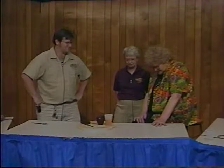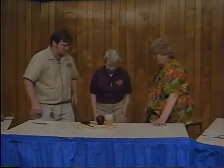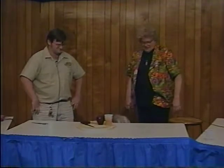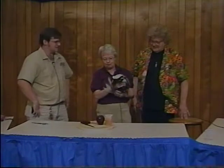I see we have animals here today. Yes, we do. Actually, we can bring one of them out if you want to. Let's go. I'm going to move back just a little. This is a skunk. Actually, it doesn't smell like a skunk. It smells funny, but not like a skunk. This one has actually been descented.